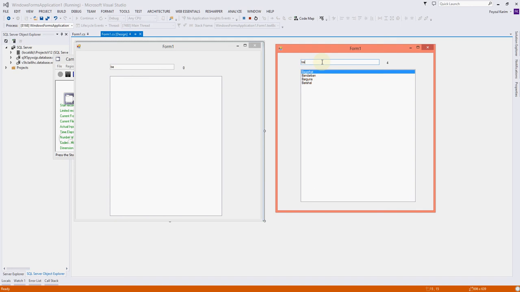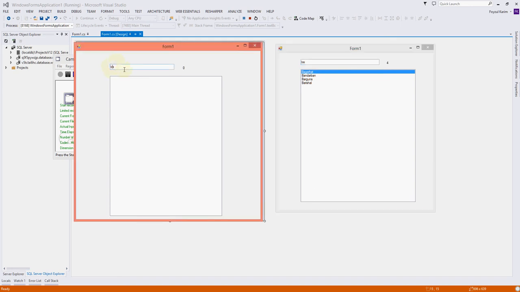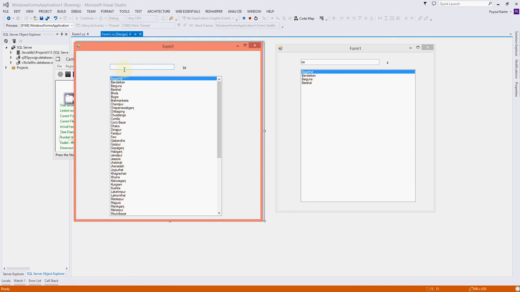So in the left side I have not considered the case sensitivity, so the lowercase ba is giving me nothing. But if I write caps B and A, it is giving me the result.